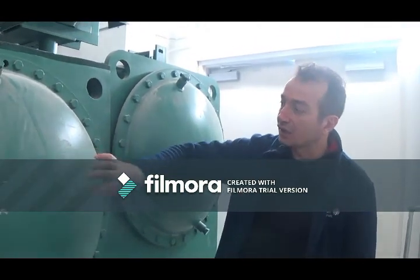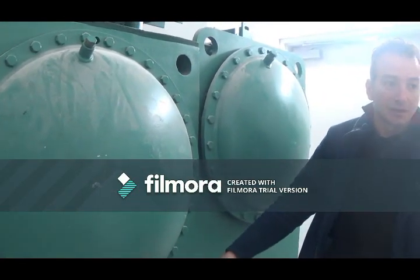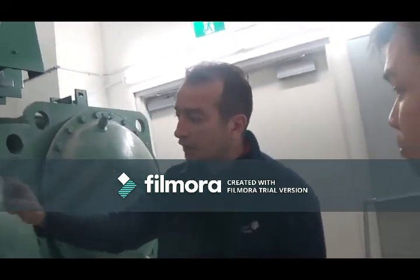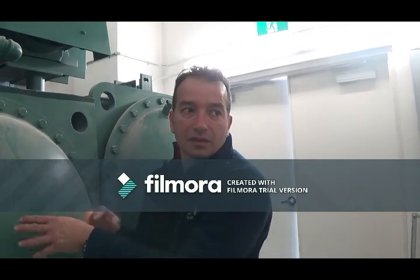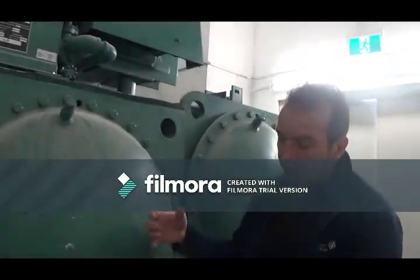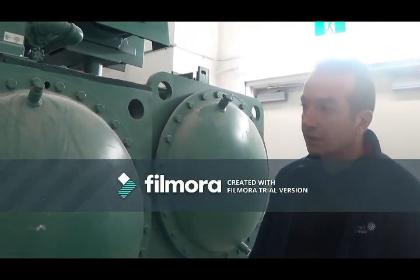This section here and the other section should get insulated. Otherwise, you're going to have condensation occurring on this. Now, you're saying, well, who's going to do that? The thing is that when the chiller gets purchased, they don't send them with the ends insulated because they just get ripped up. So it gets done on site. So the contractor should be coming back and insulating this side and the other side, so you're not going to have any condensation.